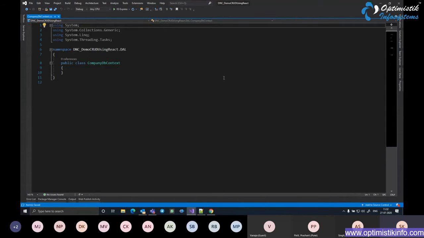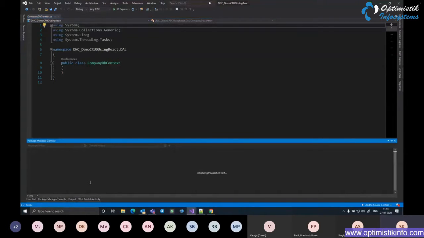So here, if I'm looking to use the Entity Framework feature, I have to install it as a NuGet package. So a couple of ways. I can use Package Manager Console, or I can use NuGet Package Manager UI to get the package installed.